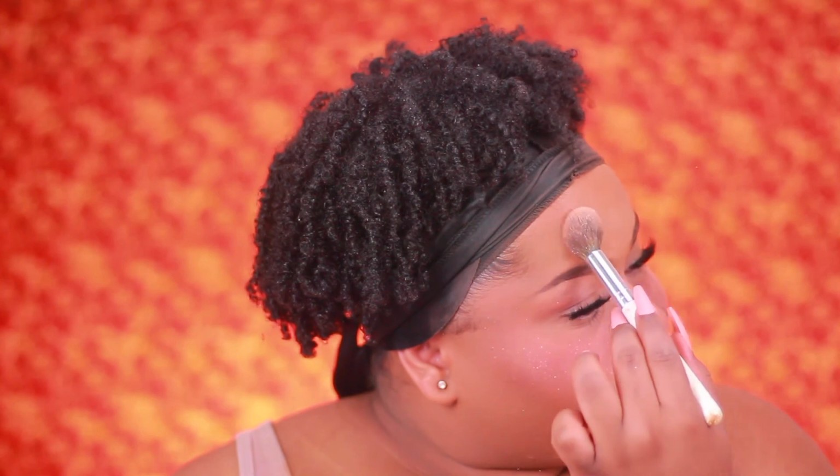Now for highlighter, I'm going to take the Be by Debs loose highlighter in Ice Me Out. Just apply that everywhere. I'm not applying this sparingly simply because it's just so cute. Y'all see that little luminosity that it gave me to my cheeks? And a little bit up here. It is so gorgeous. This highlighter really reminds me of the Fenty Diamond Bomb, but in a loose version, and that's why I really love this highlighter. And I need to reinforce that highlight on my nose. Okay y'all, so this is pretty much the finished look. I'm about to go change and I'll be right back.